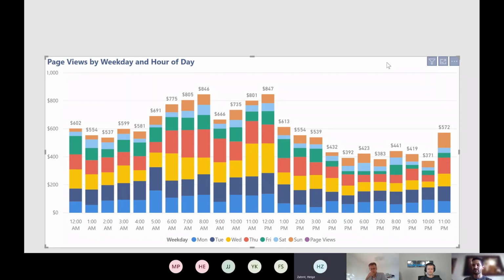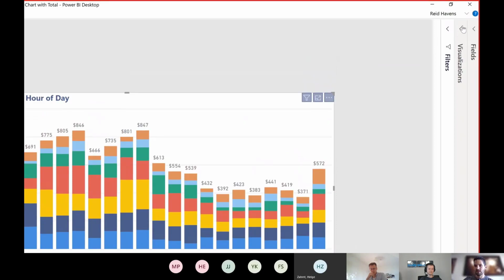The reason I didn't think about this until I actually did a demo of this a couple of years ago, and somebody showed me the trick to get this to work. I still think it's kind of a weird option, the reason that this even works with a combo chart. But yes, a combo chart will achieve the effect that we have.